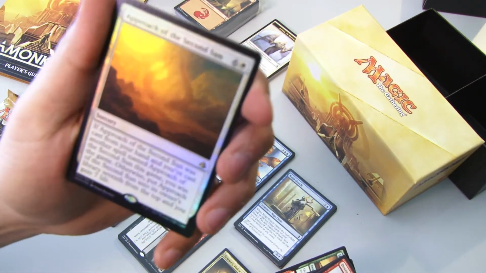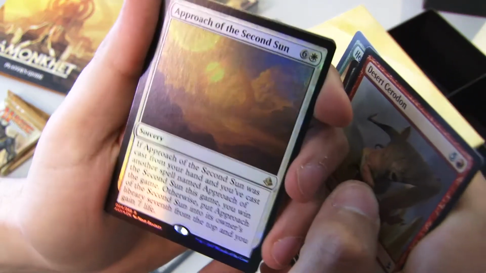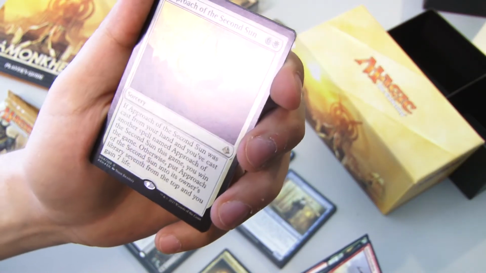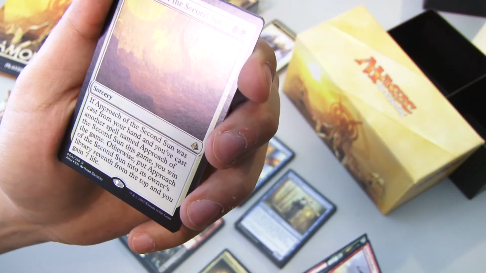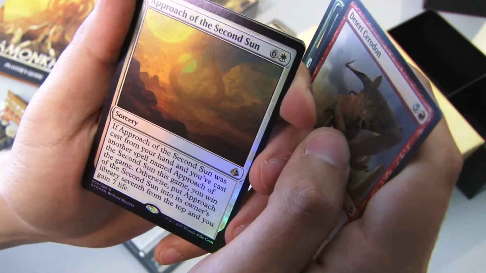Anyways, Approach of the Second Sun, foil rare. Pretty awesome card. You're getting a lot of text on there. What does it do? Basically, if Approach of the Second Sun was cast from your hand and you've cast another spell named Approach of the Second Sun, you win the game.